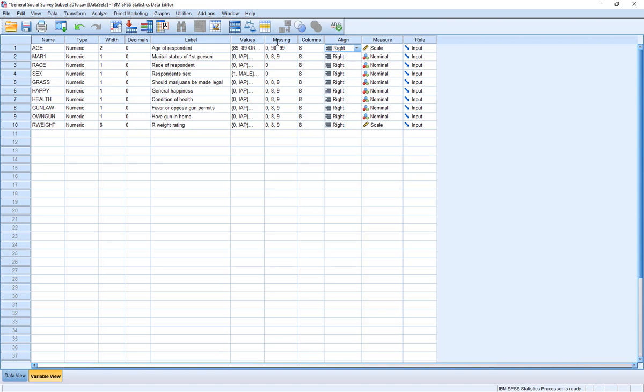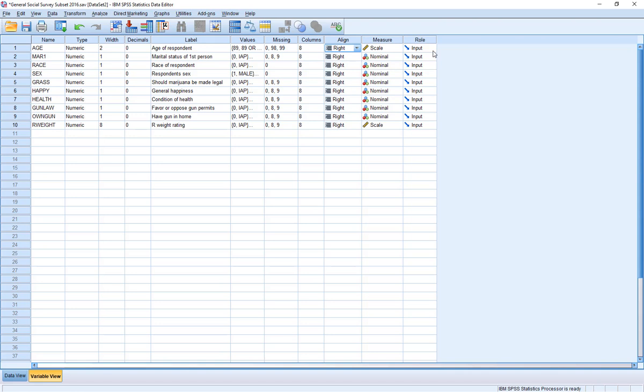Alignment is simply what side of the screen each of the cells are going to be aligned to. Measurement is the level of measurement of the variable. People can get very much hung up on this. Generally speaking, we don't have to do too much with this. The program doesn't really restrict us from being able to do certain analyses because of that measure, but for those who are completists or for those who find it easier, you can go through and change that associated measure label. And then finally, role is something we don't have to worry about in regards to the work that we're going to be doing, since our data sets are already going to be completed for examples like this.